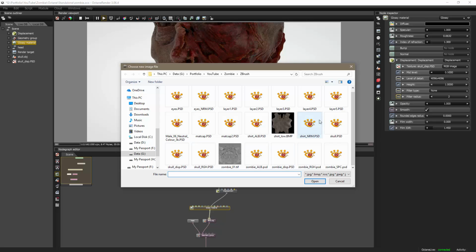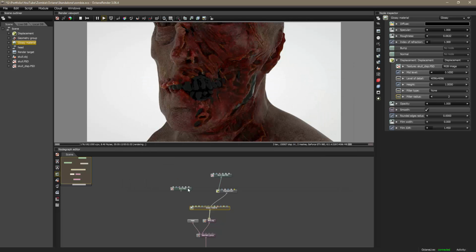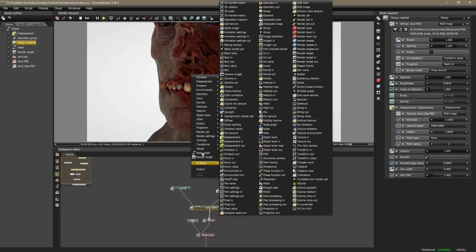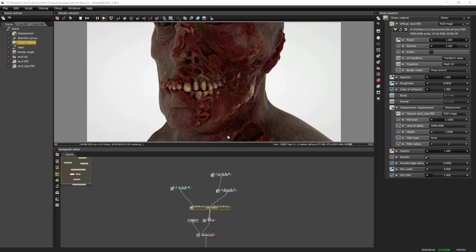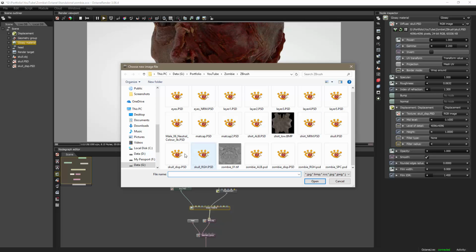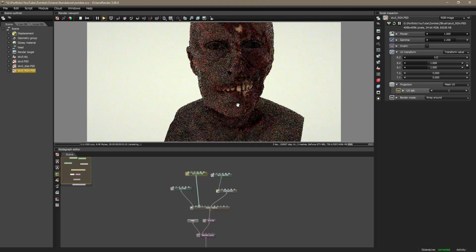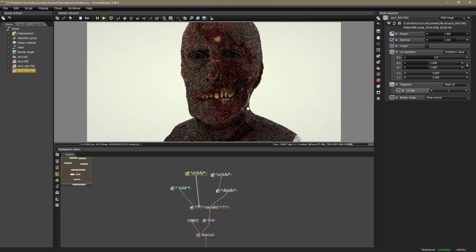I've got my skull PSD, which I believe is the albedo, so I'm gonna plug it in the diffuse slot here, and I'm not sure if I had another texture. Oh yes, I have the roughness, so I'm gonna select the roughness and plug it into the roughness slot. So here I have it. That's pretty cool.